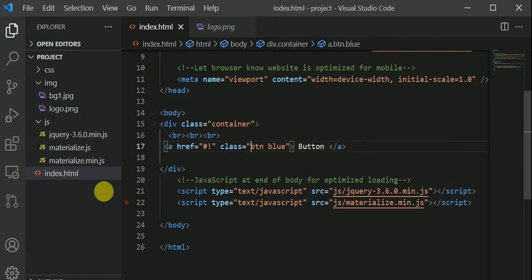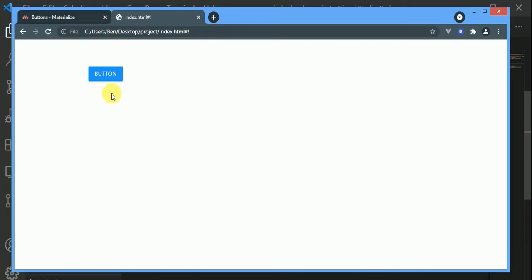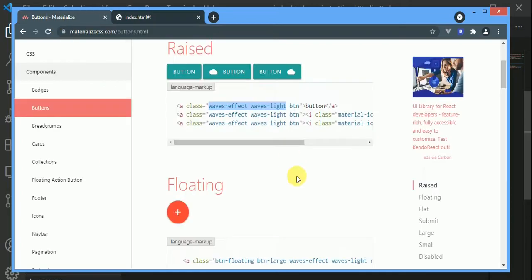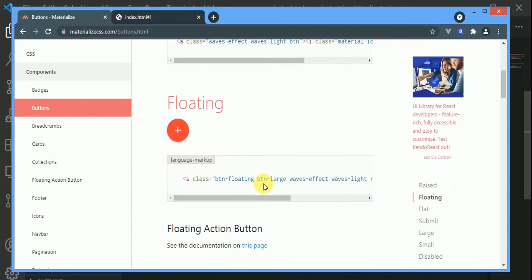Back to our class here. What if I want to generate this kind of button? First of all I'll write btn, and I will now write btn-floating, and the button will automatically turn to this. But you know that this is a circle button, so it is normally good to use an icon instead of text.